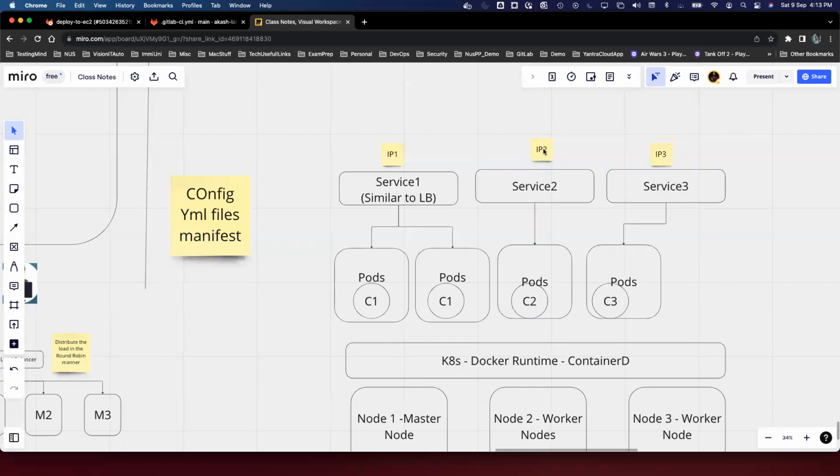It changes if the pod goes down. Yes, IP is not constant. IP changes if the service is deleted. It's not the pod, by the way, it's the service. Pod is very, very ephemeral. That means a pod can go away and come back, and nothing changes for the service. If the service is changed, the IP is changed.